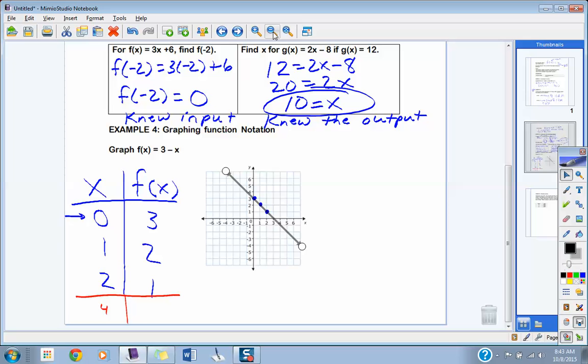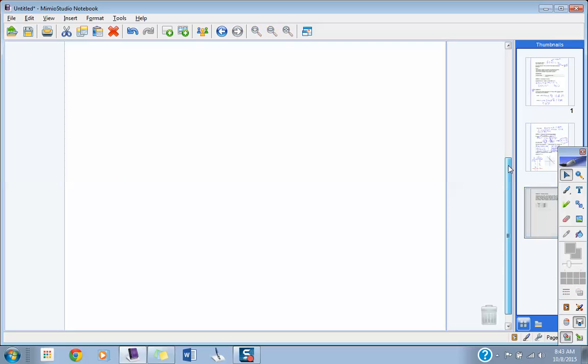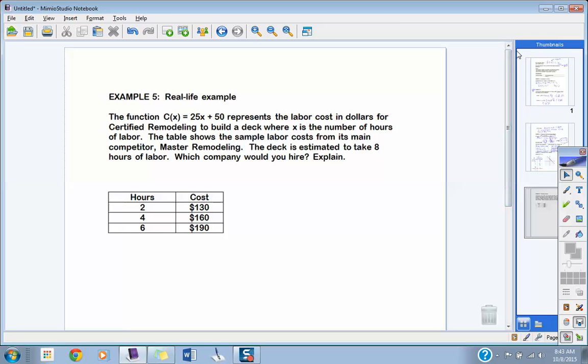All right. Next page here quickly. Last page. Okay. You'll see some problems that look a little bit like this here. Functions are really good for making comparisons to tables or graphs, and they start using things a little interchangeably here. And a real life example right here, this is what we're looking at doing.